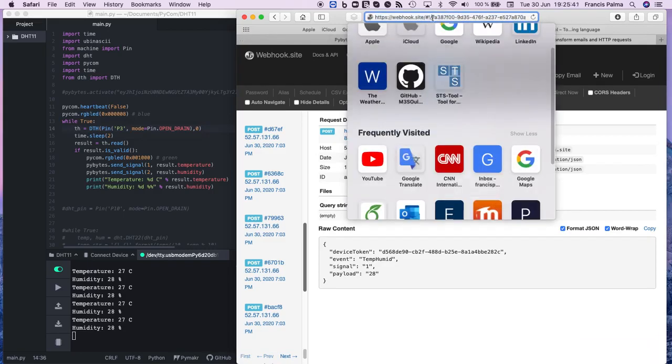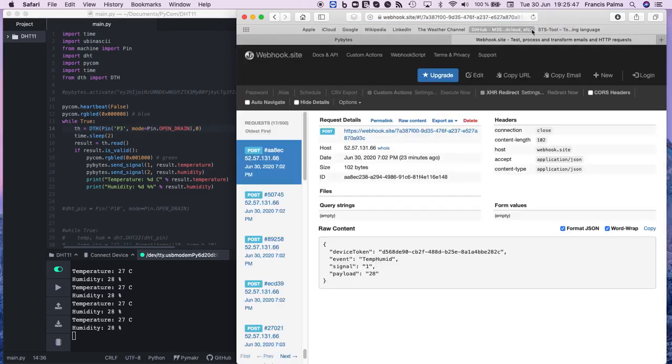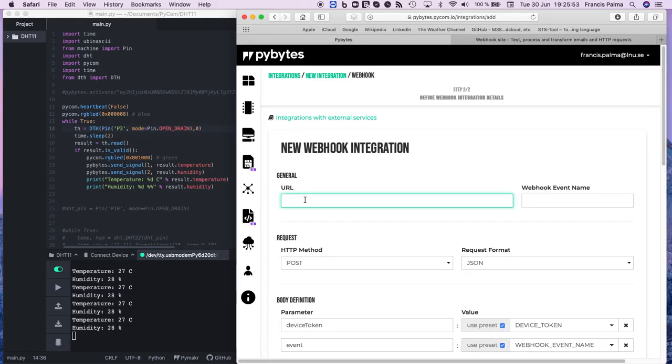Whenever you open webhook.site, it will give you a unique URL. So simply copy that URL and put it in the URL box. You can give any name, so let's say test webhook.